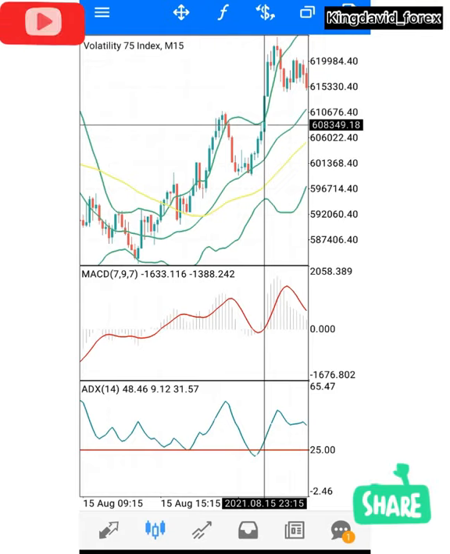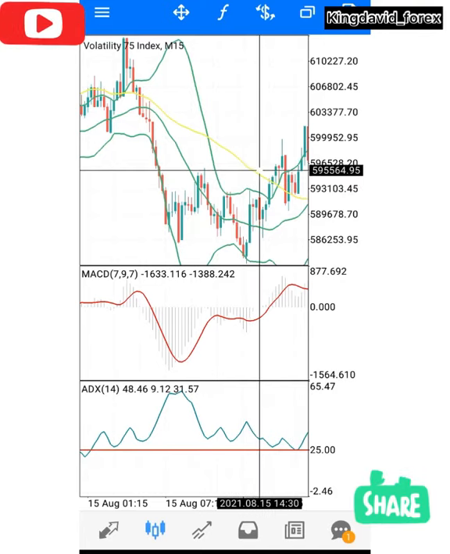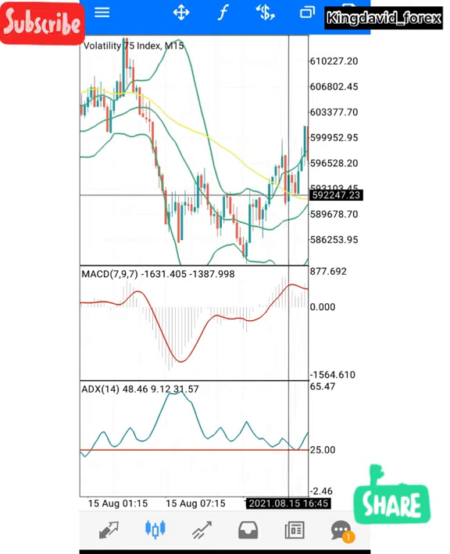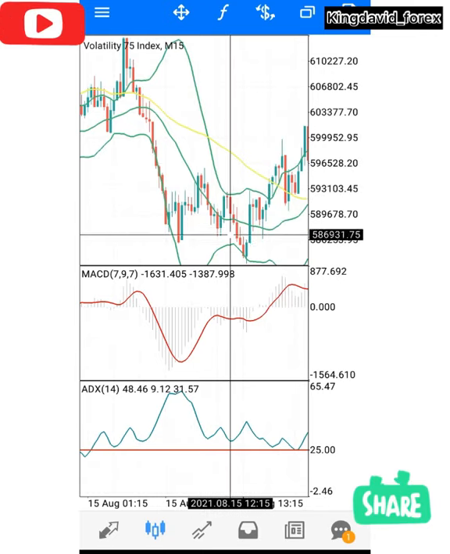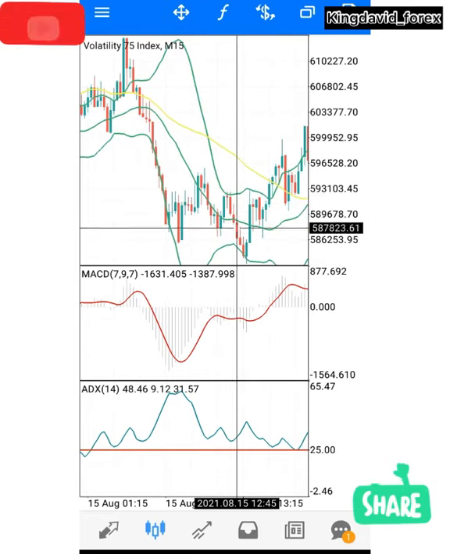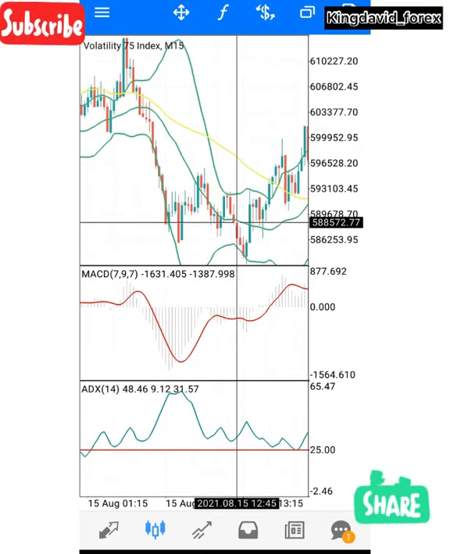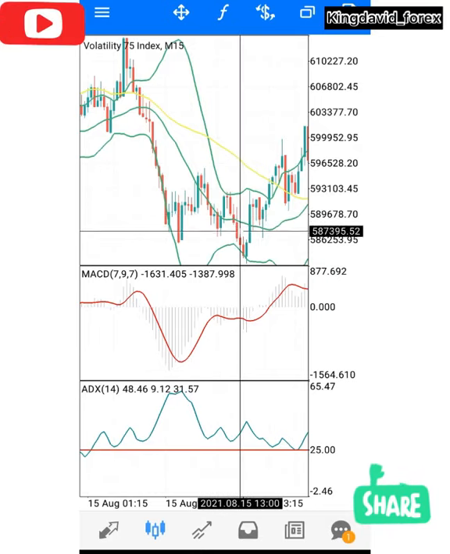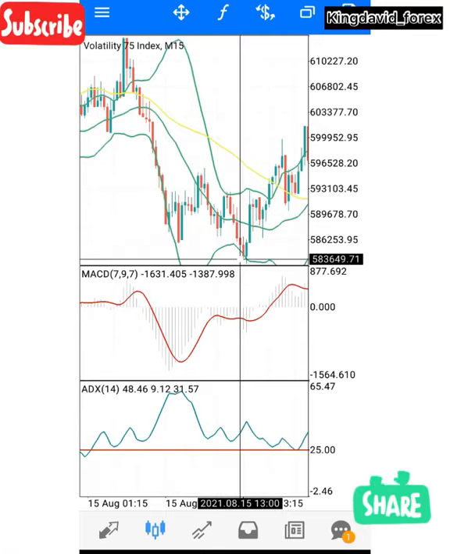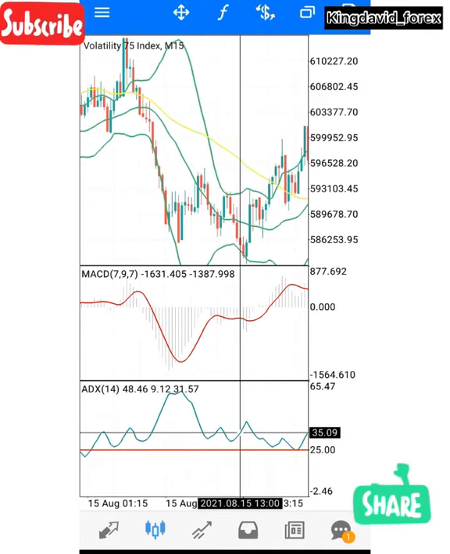All right, let's check out the second condition here. Checking out this first condition, this is moving average 48, and these candles are trending below it. As you can see, after it crosses, you start entering from the next candle, and of course you take a profit when you're approaching the lower Bollinger Band. Your MACD is facing downward, and your ADX is above 25, just like that.